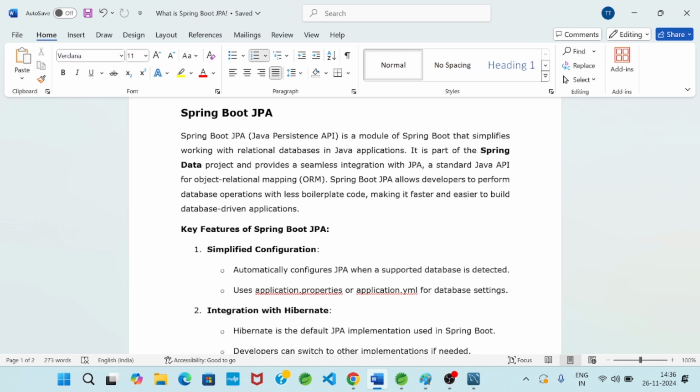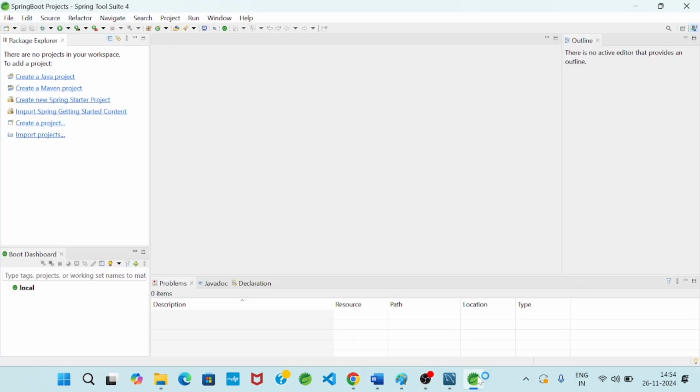As a result, we can understand the concept of Spring Boot JPA in detail. In my next video, we will start to develop a Spring Boot JPA project. Now we will see it practically.